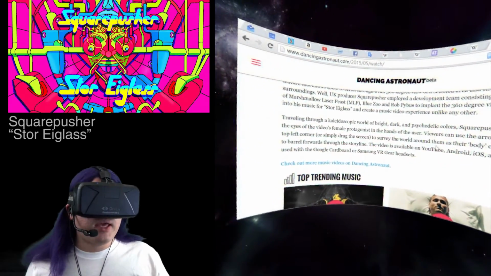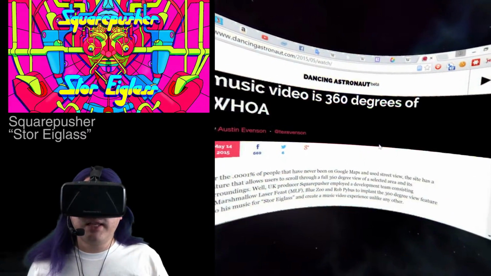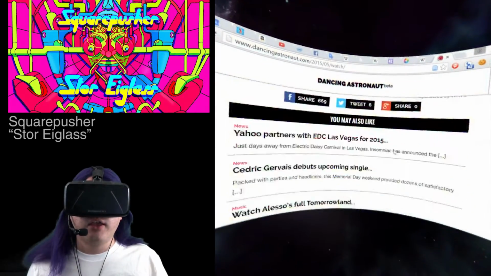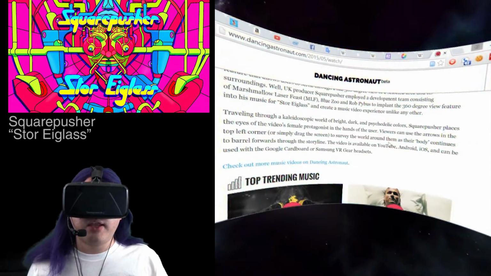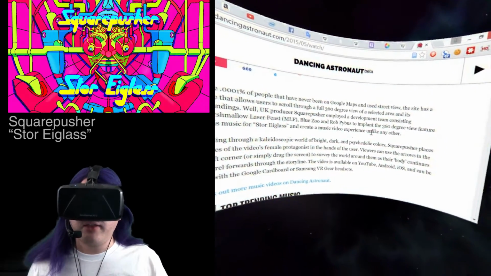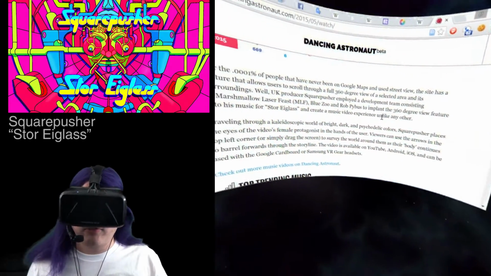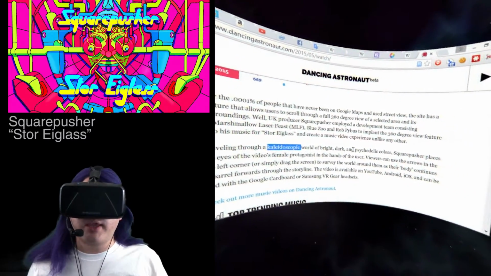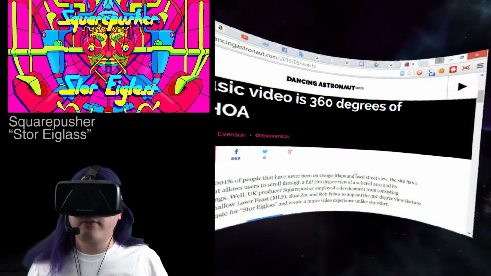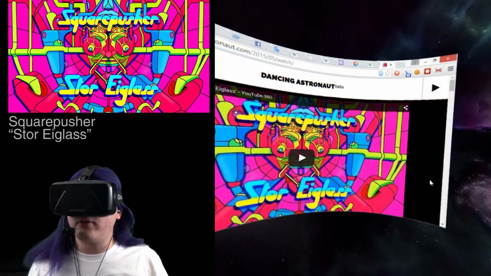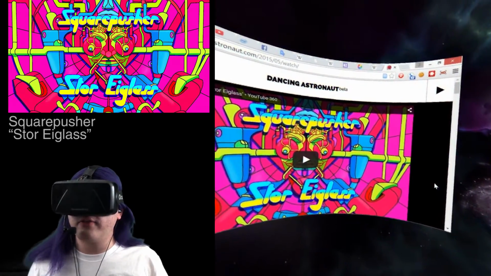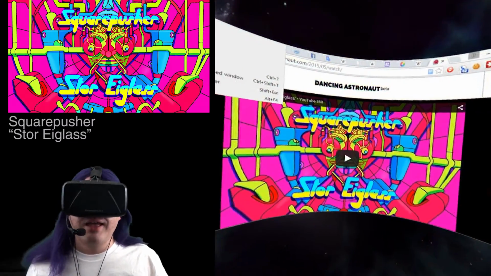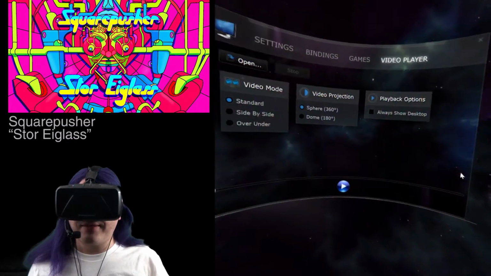It's interesting because this one is completely computer animated. They're going for this kind of psychedelic look. And I believe it's all animated in a 3D modeling package, possibly Maya, possibly 3D Studio Max. This article uses the word kaleidoscopic, and I think that's very appropriate. So it's going to be interesting. There's going to be a lot of things going on. I think there's a lot of symbolism in this video that is rather difficult to interpret. So I'm just going to go ahead and play it a couple times. So let's jump in there.